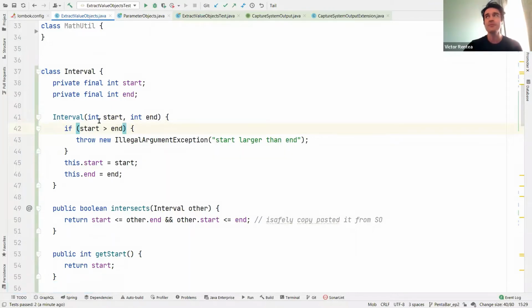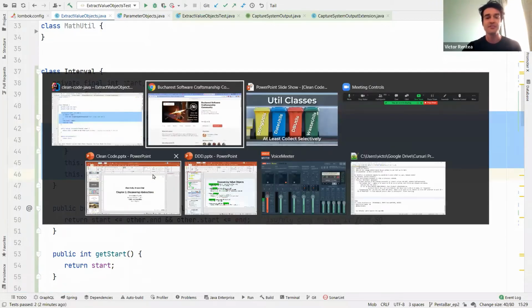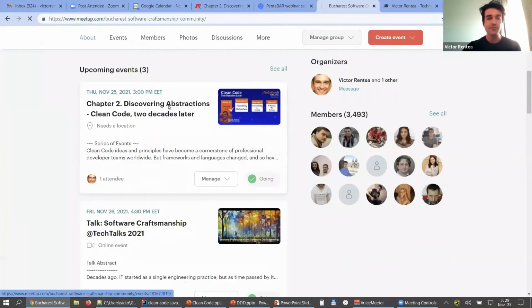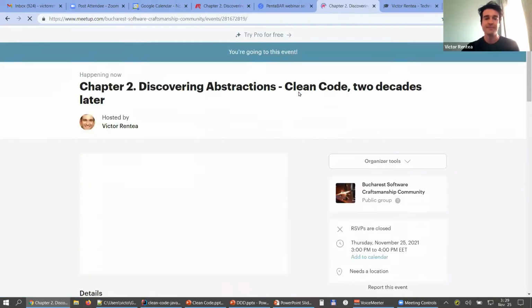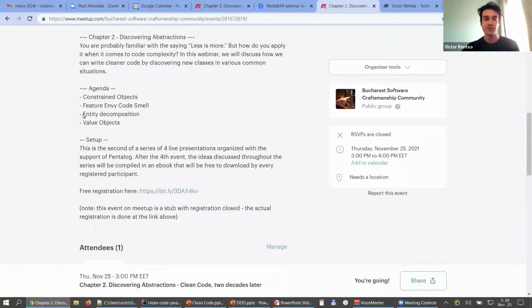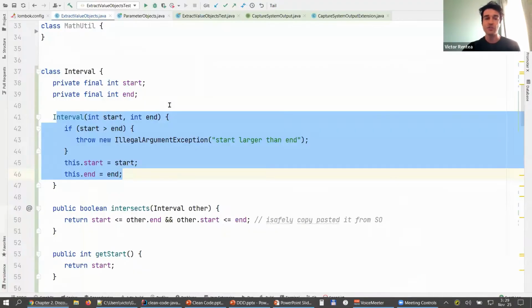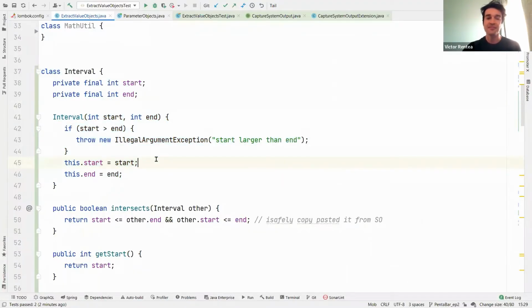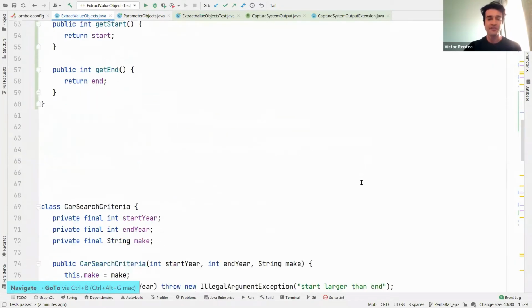So that's why immutable objects should always lead you to think, can I make it valid, self-validating? I mentioned in the topic today that we'll be talking about objects that validate their internal state. This is one example of how this can work: constrained objects that check themselves. Interesting. Good.